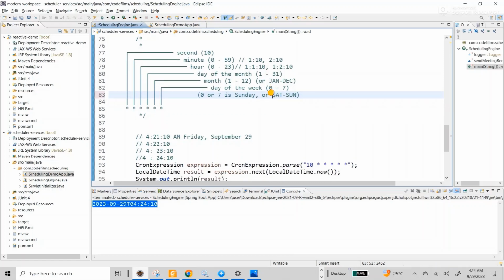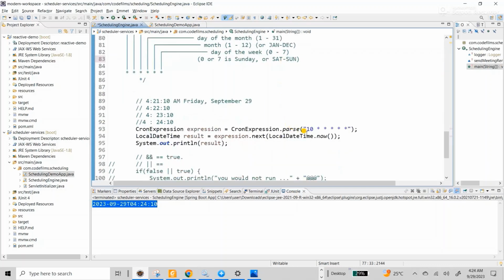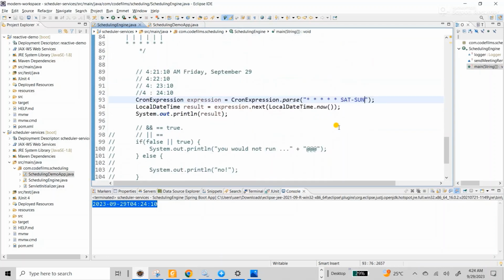Alright, good. So what this means is that from Saturday to Sunday we are going to be sending meeting reminders. Right now the seconds are still being selected at this point, so it is still 0 to 59. Everything is still the same. So Saturday and Sunday. If I go right now and put an asterisk here, I tell you Saturday to Sunday. Now this month I do Saturday to Sunday, which means that the next run date for this is going to be Saturday and Sunday.